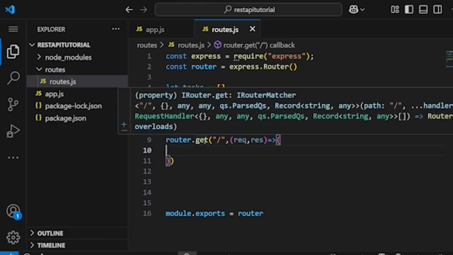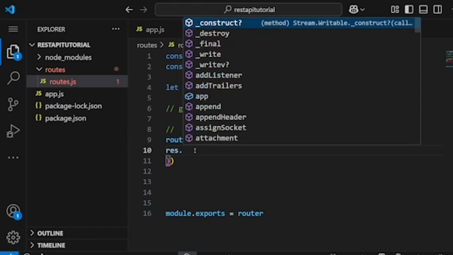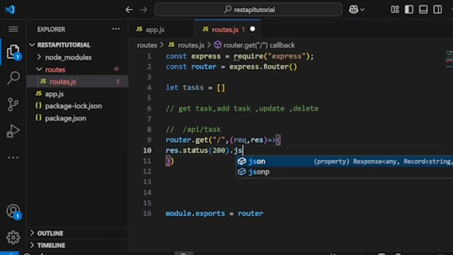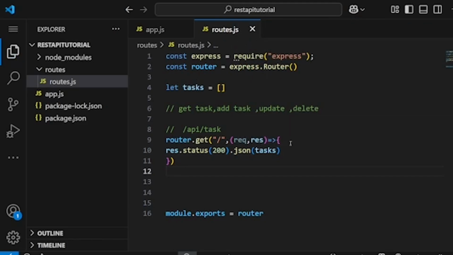And what do we want here? Well, as its name suggests, we want to return all the tasks. So all we have to do is res dot status. Remember I told you about status, because this method is successful, so we should return status 200 and JSON and tasks. That's it. So what did we do? First we set the header to 200, so that when the client hits this request, it will get the status 200, meaning the request is successful. And we return whatever the tasks have, we return all of that here, right? That's a get request. Now let's go to the second. We will test it later.